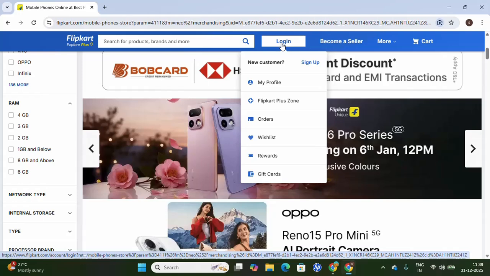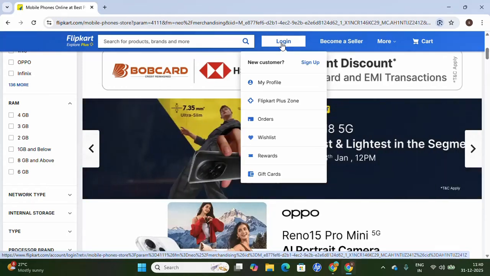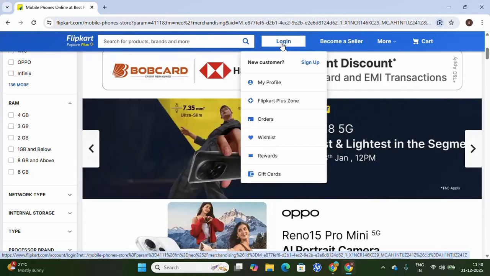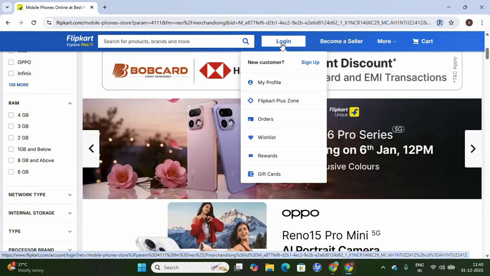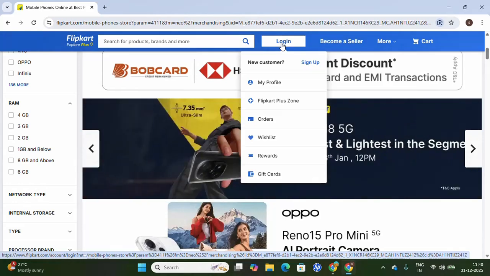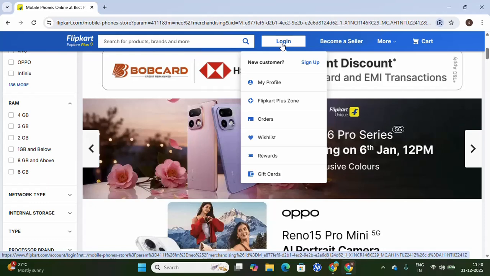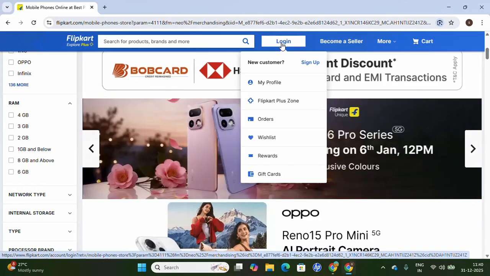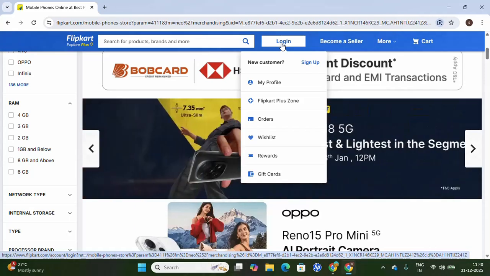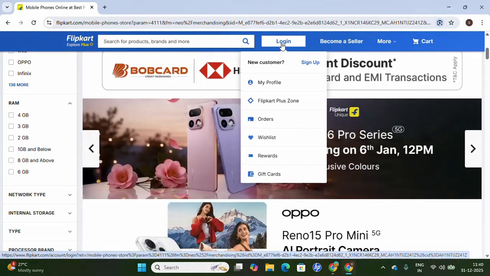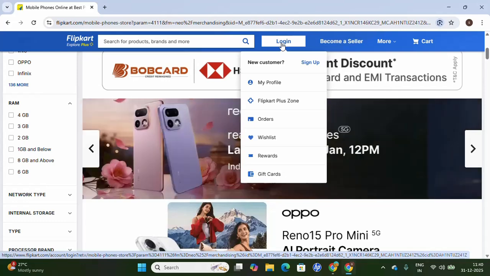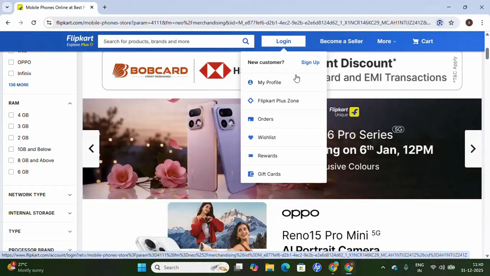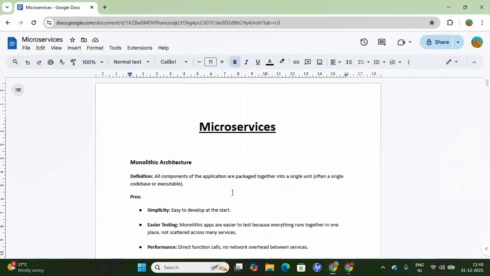So here one application is going to have multiple use cases, right? All these functionalities we are going to develop as a single unit. If you develop all this functionality as a single unit, we are going to call that a monolithic application. That means whatever the application currently shows and whatever operations the application has, we develop that as a single unit. That we are going to call a monolithic application. That's the definition.